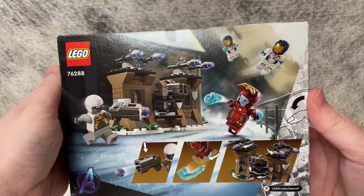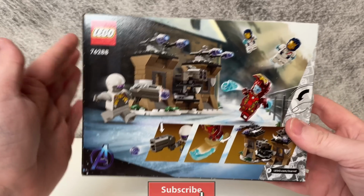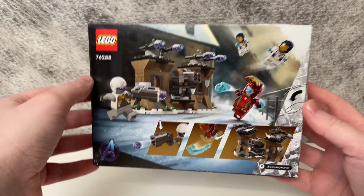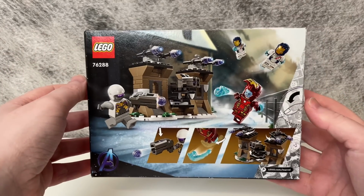This set is rated 6+ and has 135 pieces, and here in the UK it has a retail price of £20, which is pretty expensive, but LEGO battle packs aren't cheap these days, so I waited for it to go on sale and I paid £16 for it. Not a massive saving, but I haven't seen it go much lower than that.